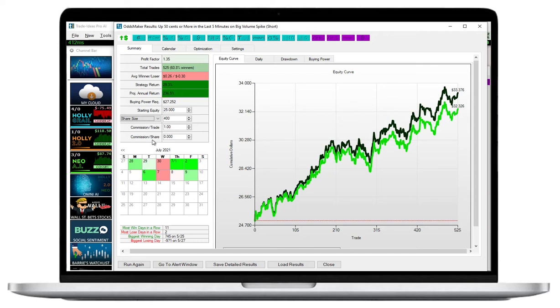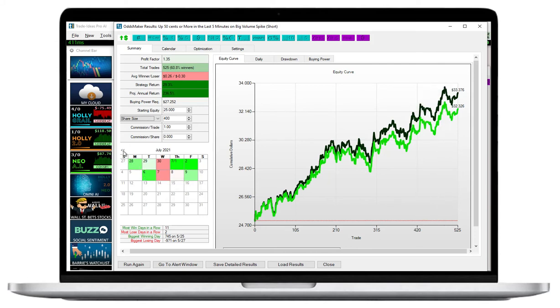The small calendar, on the bottom left-hand side of the Oddsmaker Results window, displays the daily performance of the strategy. Each day is color-coded. If there were no trades, the background will be white. If the trades were overall profitable, the day will appear with a lighter, or darker shade of green. Lighter shades equal smaller profits, darker shades equal larger profits. The same is true for losing days, which appear in shades of red.